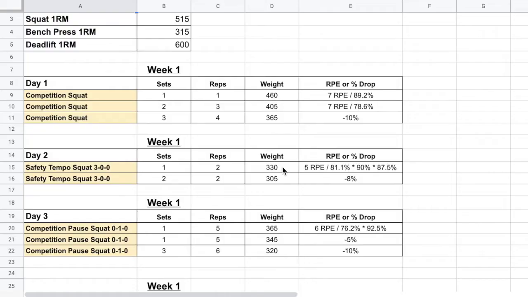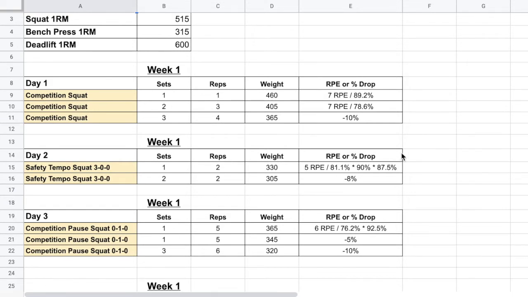So all of this plays into structuring our week so that we can manage our fatigue to come back and be the strongest on our primary day, and be able to utilize the other days to induce stress, have skill practice, have more volume, but still allow the ability to recover enough so that in our weekly structure, we can come back and peak each week on our primary day. So looking at that, here's just a simple structure of how we can set up a squat day, or 3-day-a-week squatting.